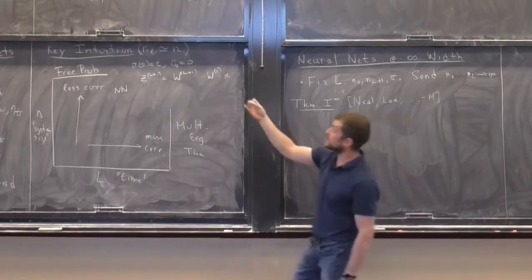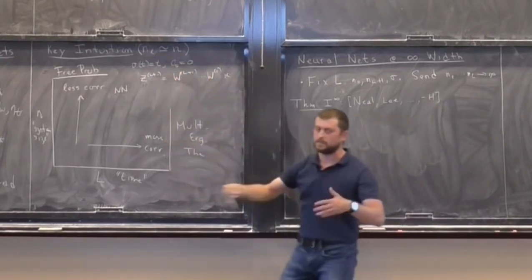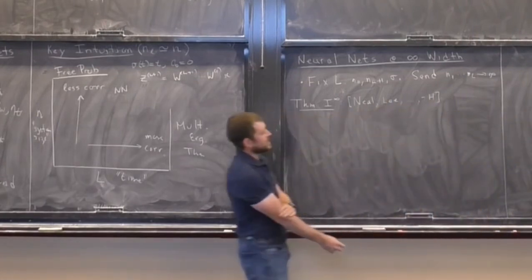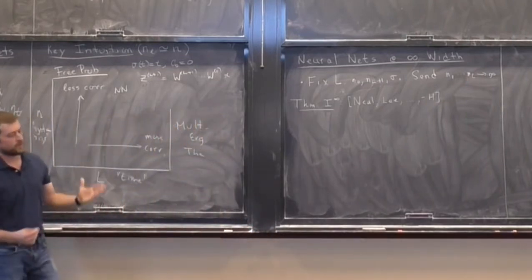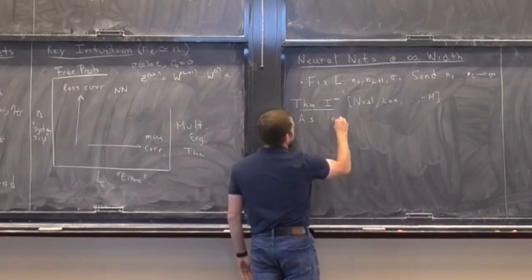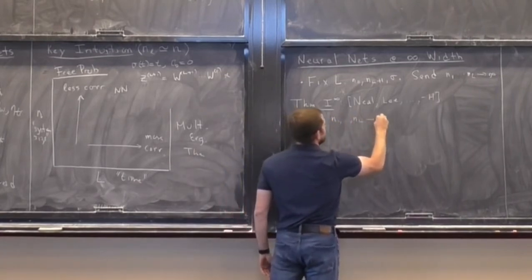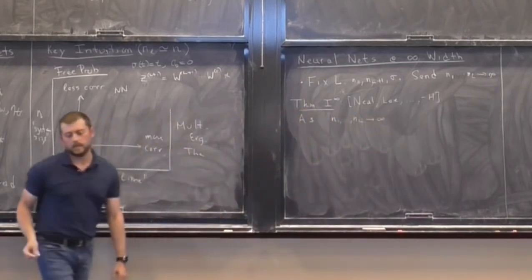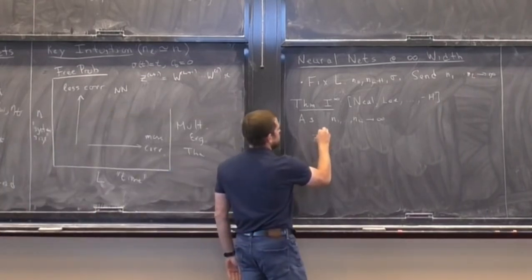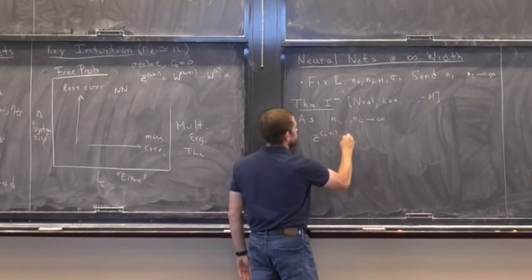Here I told you everything was Gaussian for the weights and biases. It doesn't matter the microscopics of your Hamiltonian, if you want to put it that way, or the distribution of the little weights and biases. And so I checked that. No one bothered to do it. Here's the point. As n1 and nL go to infinity, at the start of training, here's the result. This thing is the output z^(L+1) of x.